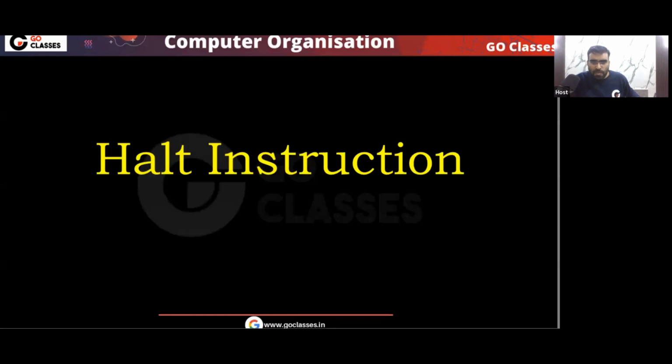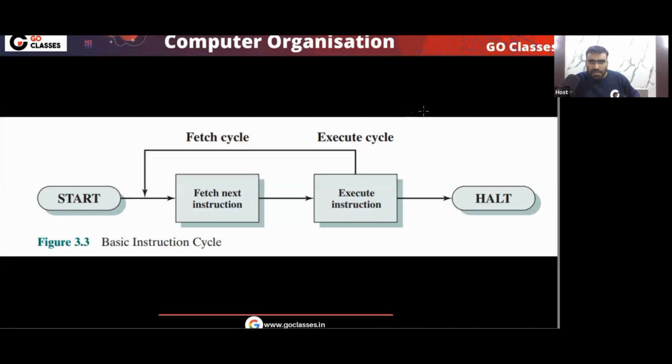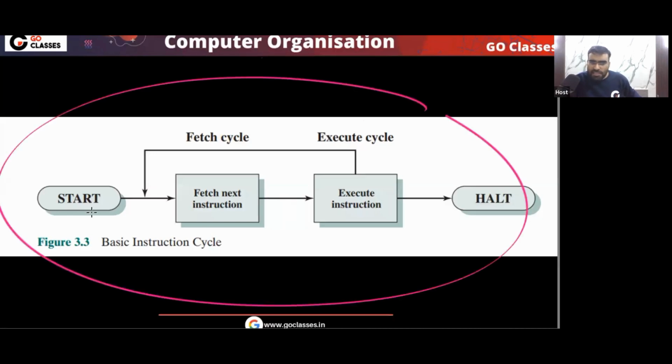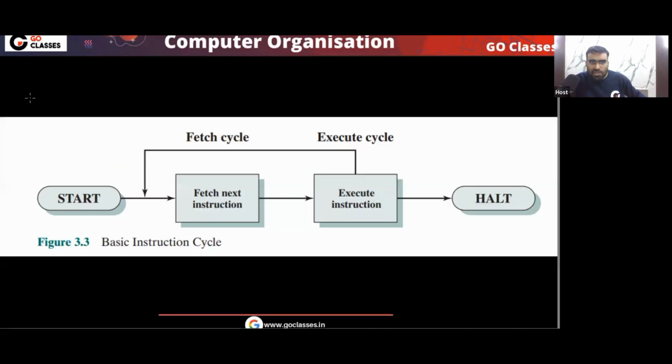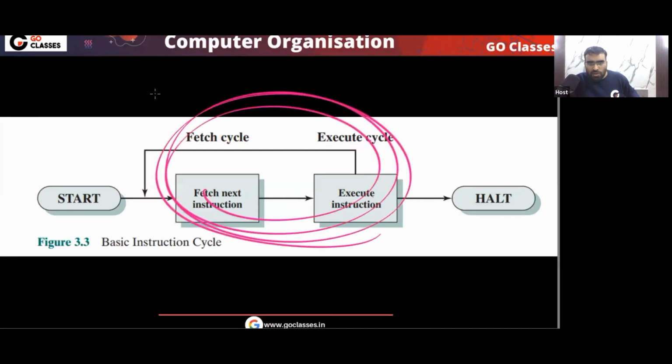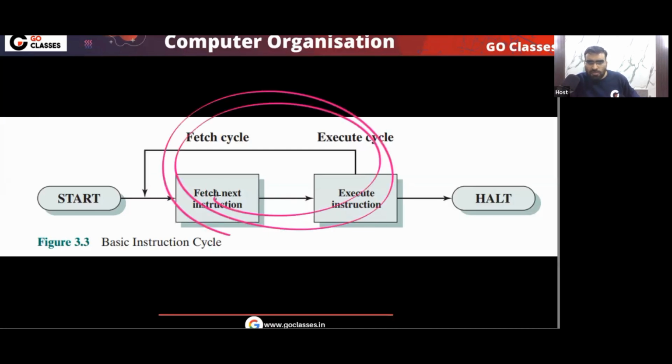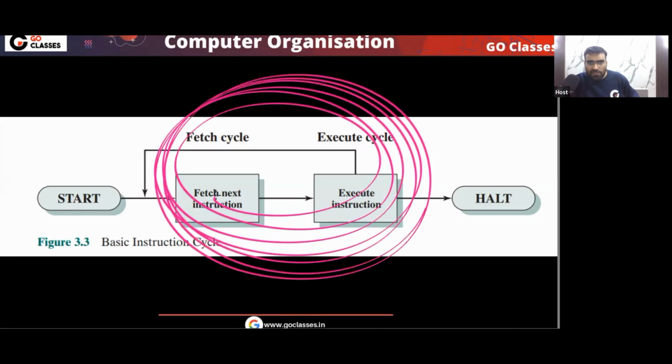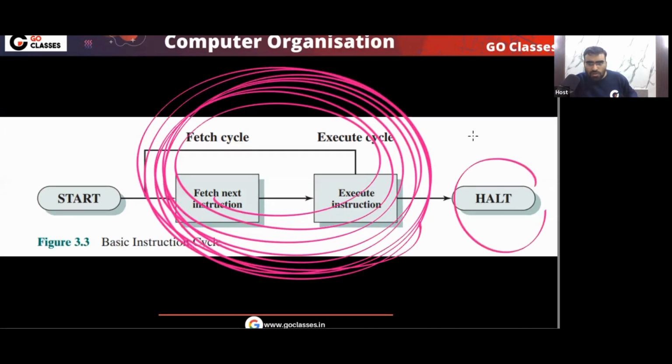So very simple. Remember, this is a very simple point. This execution cycle we have already seen. You start the program execution from the first instruction. Then you fetch the next instruction, you decode, and then you execute. So this cycle will keep going on. Tell me, till when will this fetch execute cycle keep going on? It will keep going on until you come across the halt instruction.